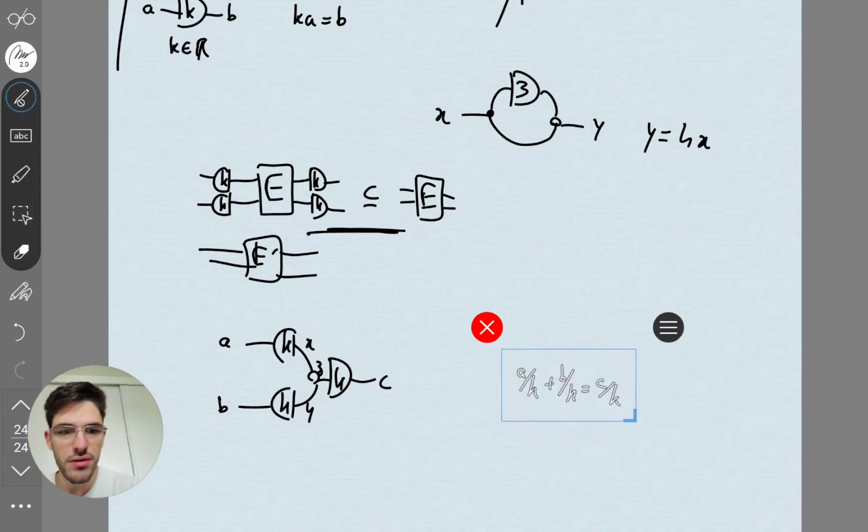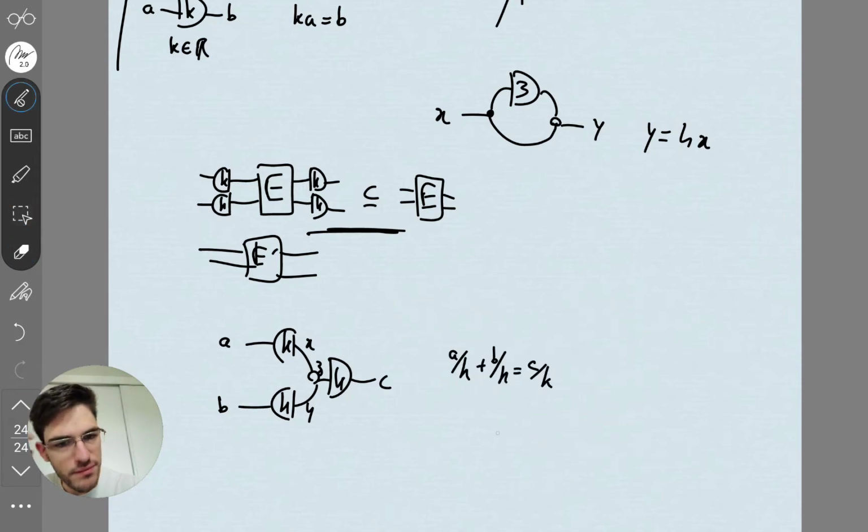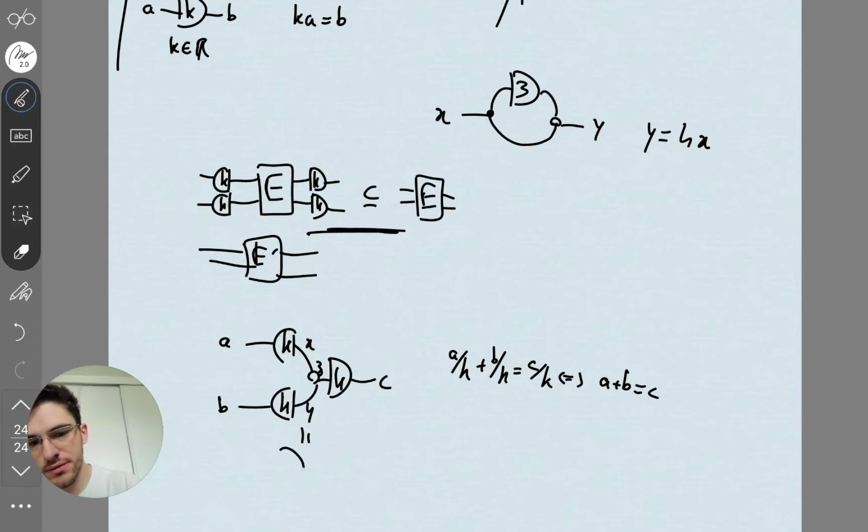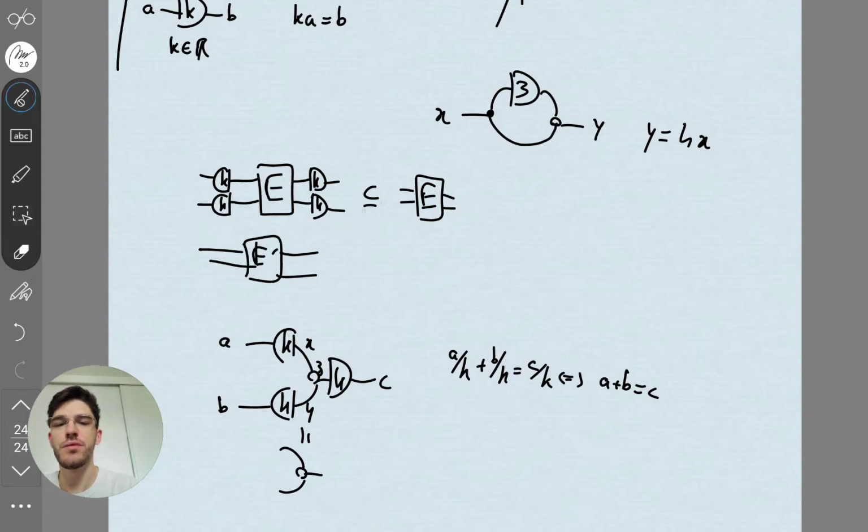This bit is the same as this. But we know that we can just multiply this equation by k, right? For a non-zero k, this is true exactly when a plus b equals c. So this relationship between a, b, and c is the same as this one. So scaling up the plus equation gives you the same thing, which is what we want here. We only need the inclusion, but it works in general.